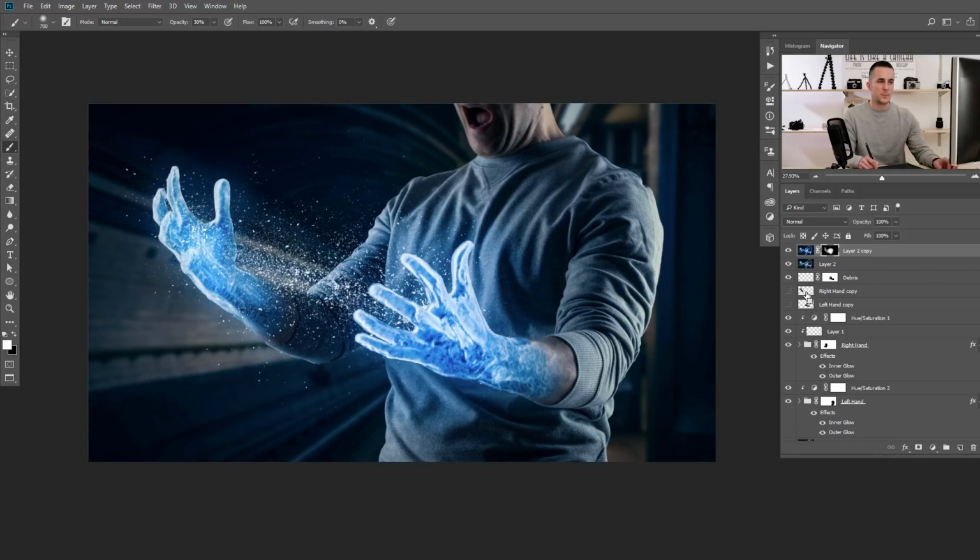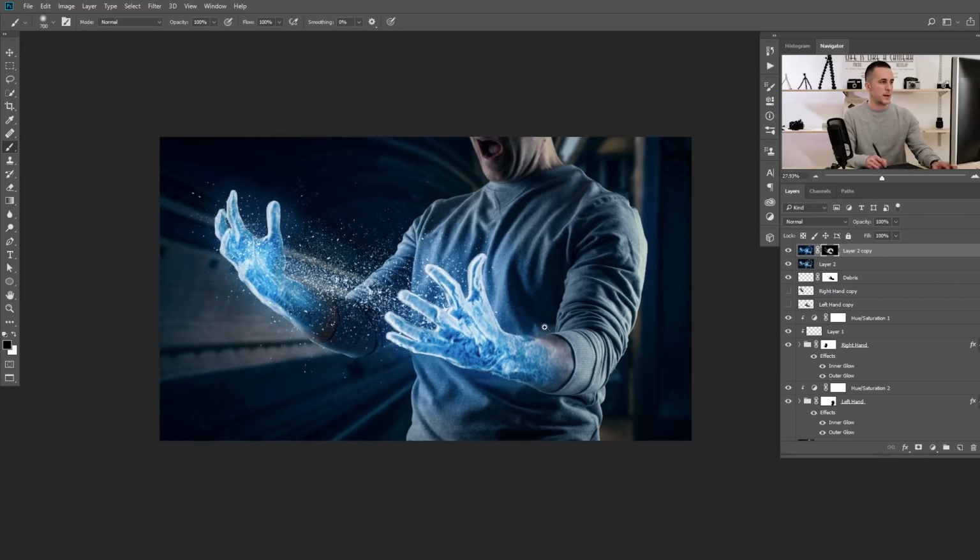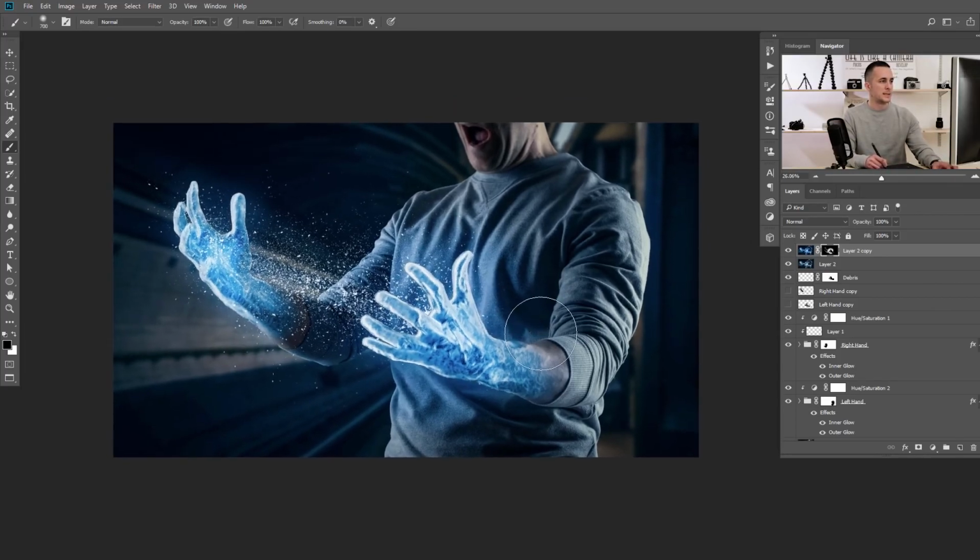To load it as a mask, press and hold Control or Command key, click on one, then hold Control and Shift or Command and Shift and load the second two. And then I will go to the mask, use a black brush and just paint with 100% opacity and black brush to remove that effect from this selection. And this is really, really nice. And this is basically it.